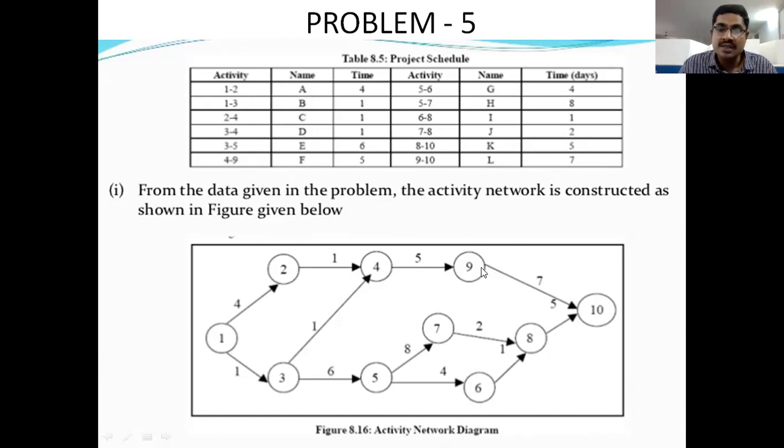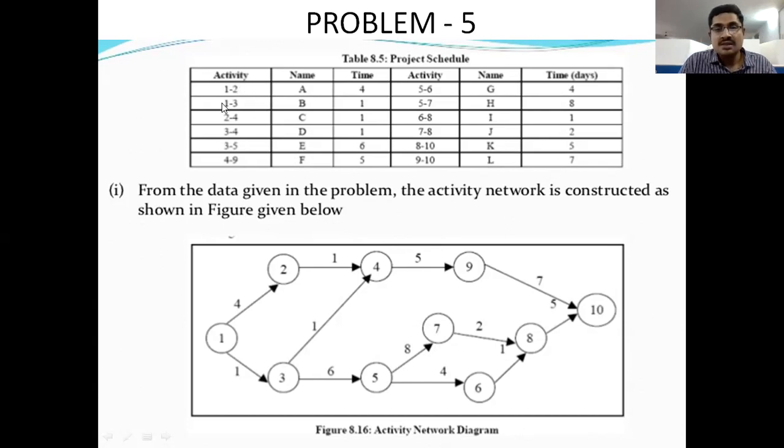Right. Next 8 to 10, 9 to 10. Already we have drawn 8 and 9 here. So connect 8 to 10 and connect 9 to 10 and put their timings, 5 hours or 5 days, 7 hours or 7 days. So in this diagram we have one single starting point and one finishing point, and this diagram totally looks like a convex model, right? So this is all about drawing a CPM network or PERT diagram by using this second model.